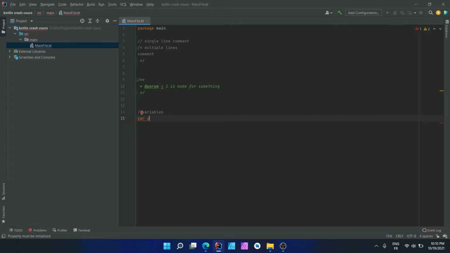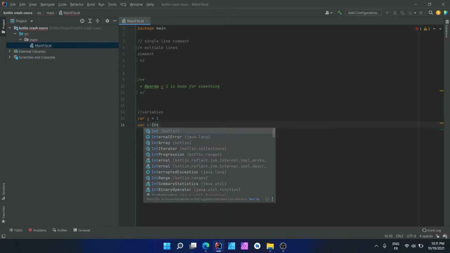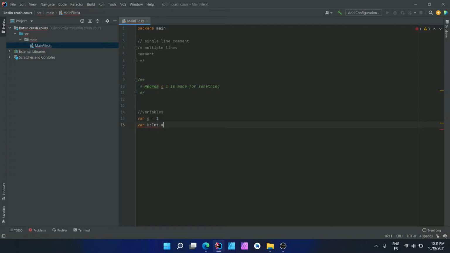For example, if we go with var a equals 1, we didn't specify the type, but we can also go with var b colon Int, which is meant for integer, equals 2, and that is also a thing.